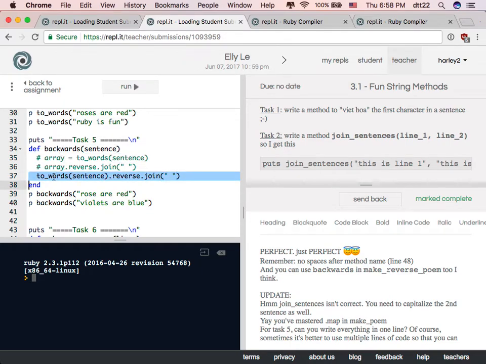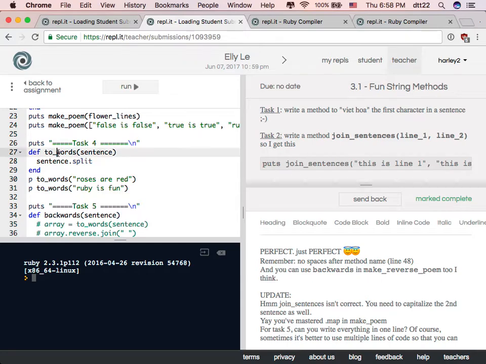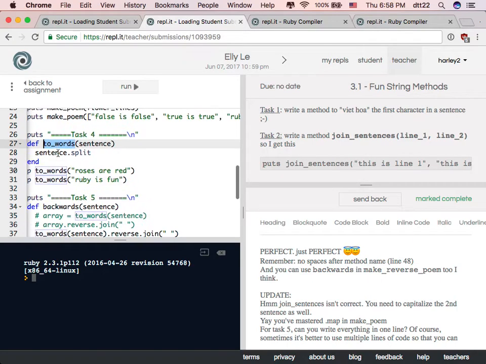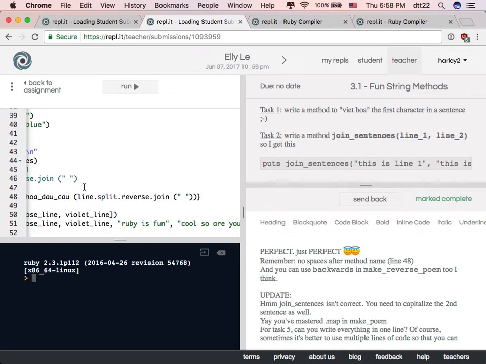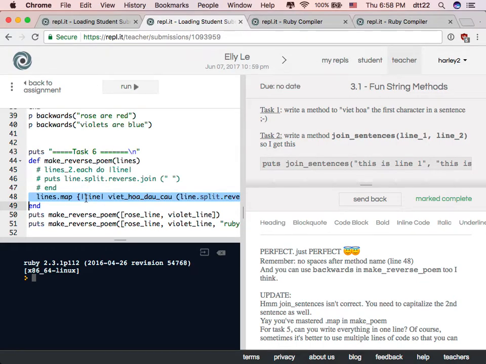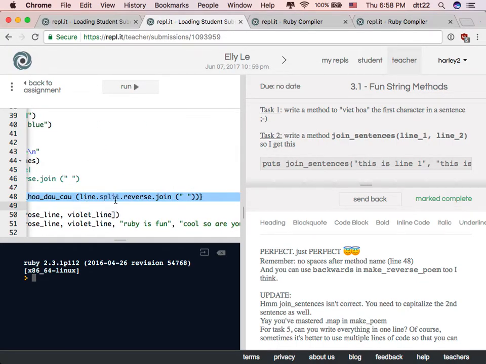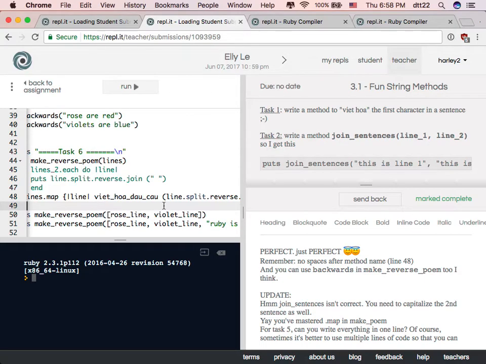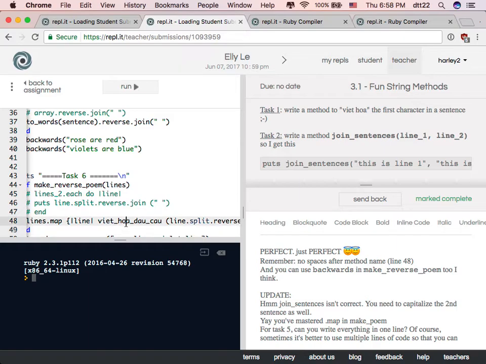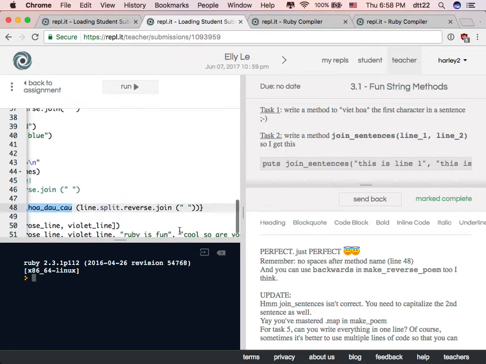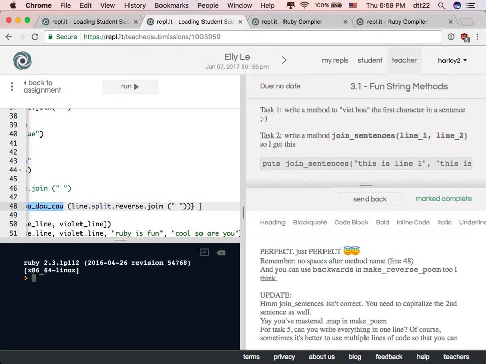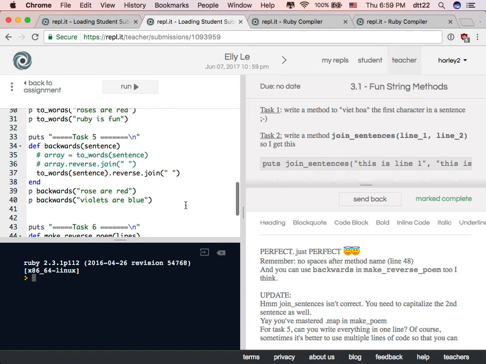And you see in backwards, you take advantage of two words. Right? So when someone reads your code, if that person reads this, that person may be like, wow, this person is so smart, but the code is too difficult for me to read. However, if you change this to backwards, it's like, oh, I see, this person tried to capitalize each line, but in each line, this person runs the method called backwards. Let's go and read what backwards is. And that person goes and reads backwards. Oh, it's really clear what backwards is trying to do.